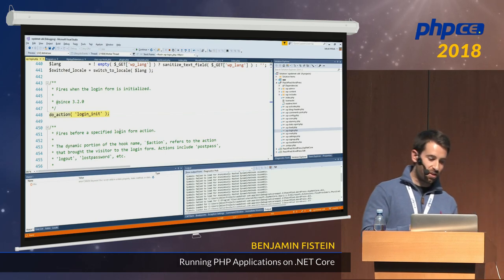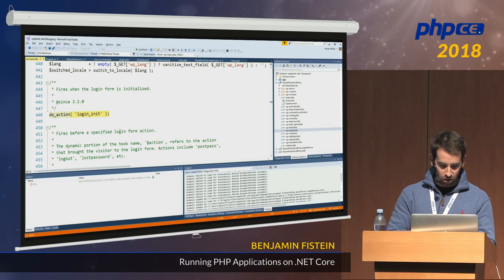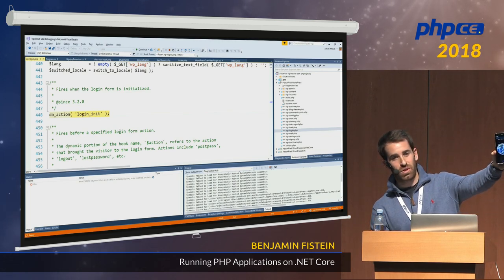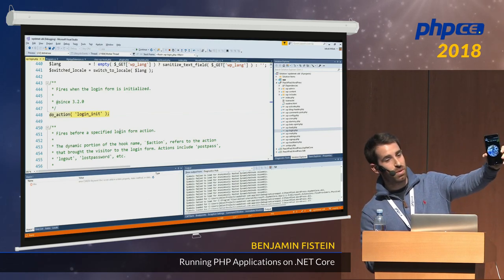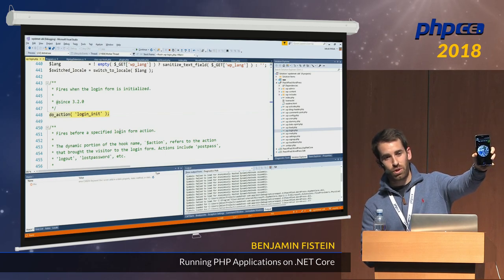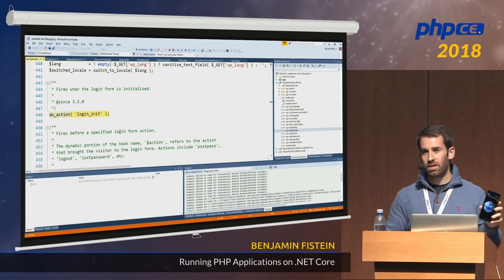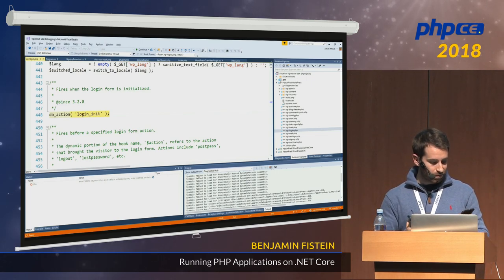I wish I could show you this here, but you can come around to my phone later on and take a look. But I have a small application here, which is just a 3D image of the world spinning, which we wrote in PHP. And the source code is publicly available. I can share the repository later on.